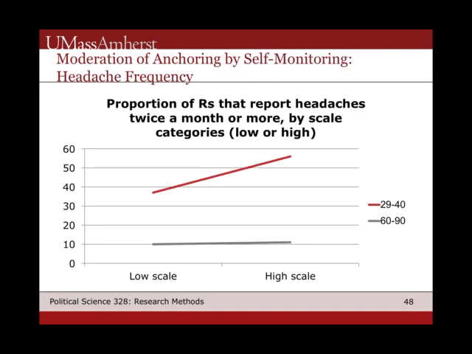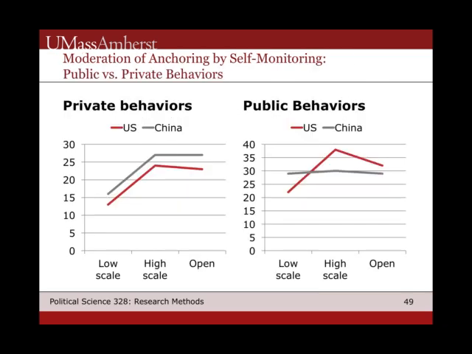So this is an example with headaches. Younger people are getting headaches much more often. They're much more affected by the scale categories. For older people who aren't getting headaches as often, they are not as affected at all, right? You can see the flat line here across these headache categories. So again, response options matter, but who it matters to will depend, to some extent at least, on how often you're performing these activities. If they're low frequency activities, people are a little bit better able to count up and come up with a reliable estimate and aren't as affected by the scale itself. So a lot of it depends on that.